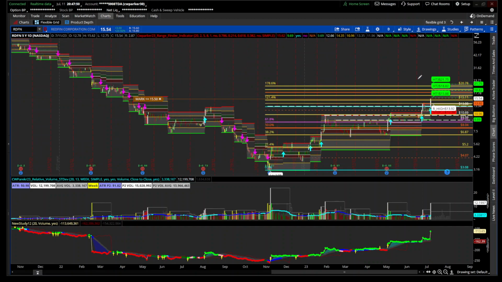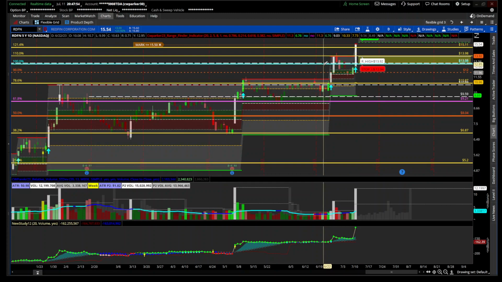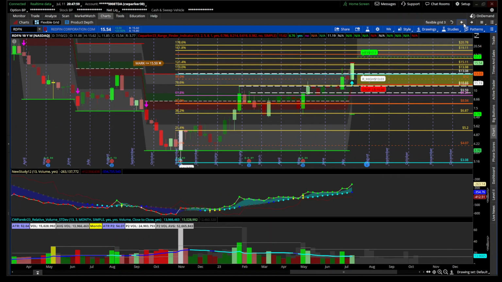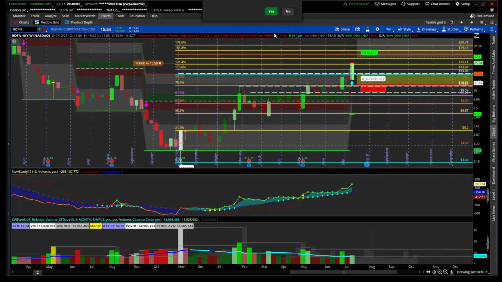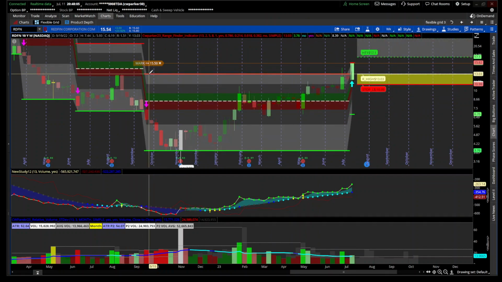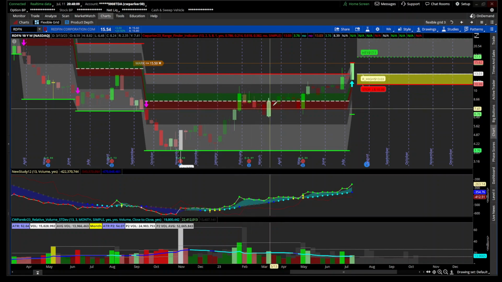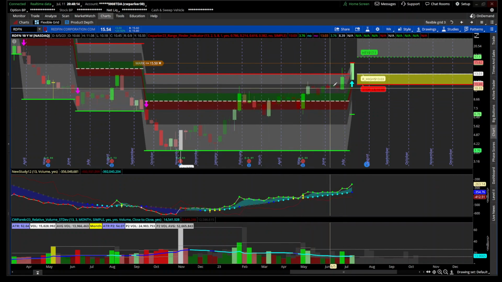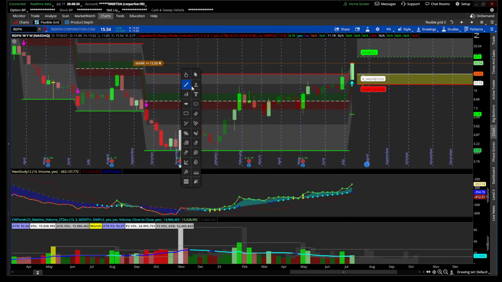And I'm going to put my drawings back because this is a stock that I'm thinking about playing. And let's look at it on the weekly. So it's breaking above its range on the weekly as well. You can see where it just channel ranges in between here, and then it finally broke above the 78.6 and pushed above. And so it's pushing now. So this is very good.